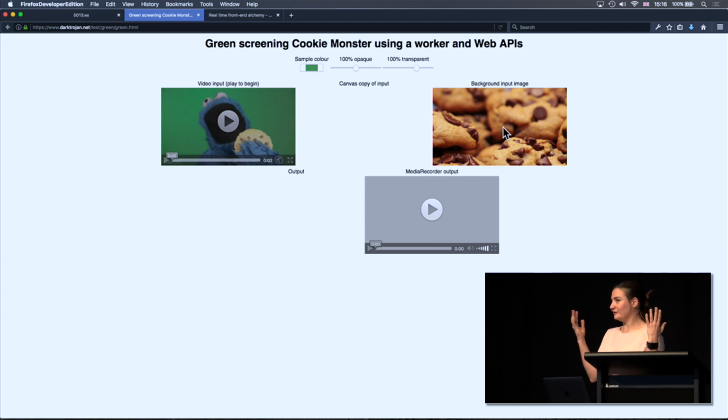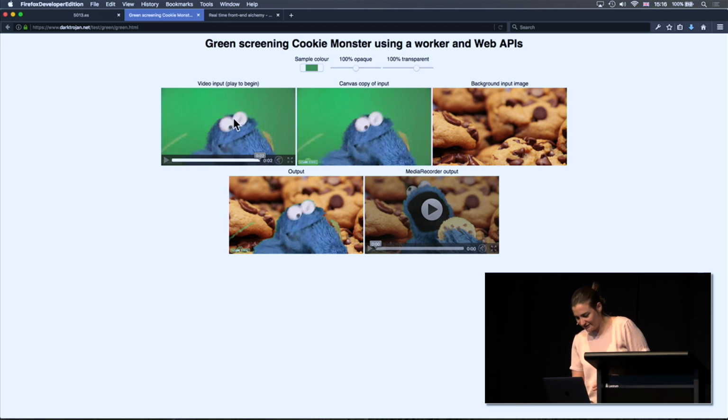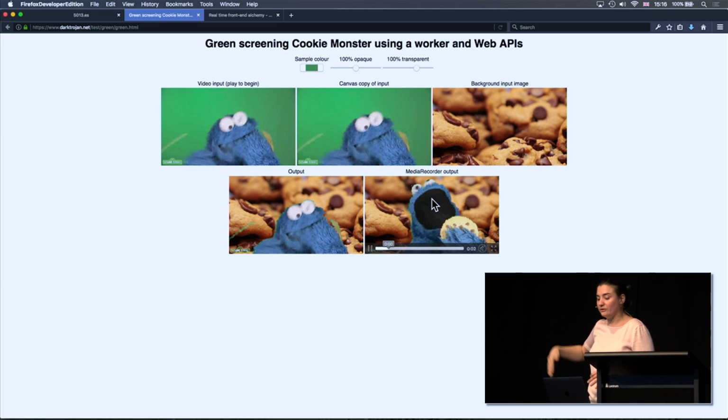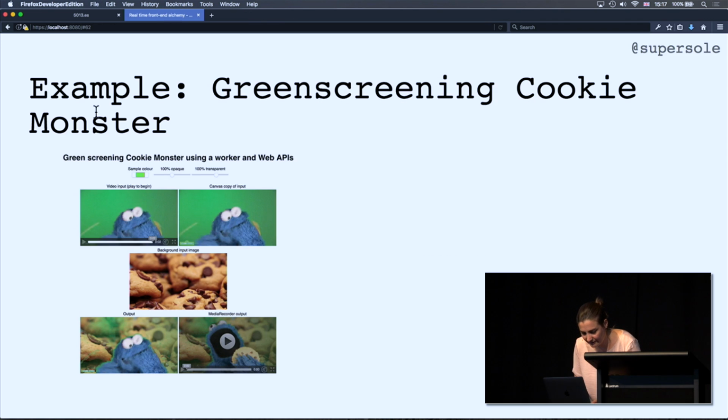And obviously, what does the Cookie Monster like? Cookies. So when I play here, it's going to combine the two together and capture that into a video in which the Cookie Monster has a very nice backdrop of cookies. So yum, yum, yum, and it's got cookies in the background, which is amazing. And he's done that in the background with the web worker, so the UI is still responsive and everything. So that's cool. I don't even know this person. I just found this on the internet.